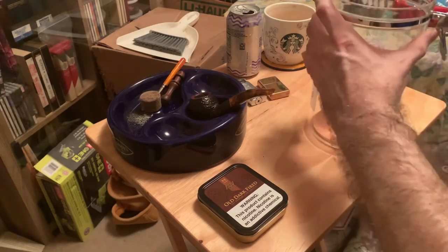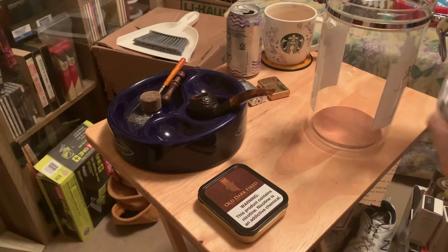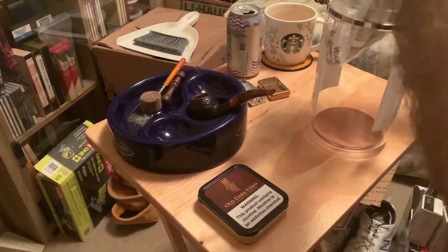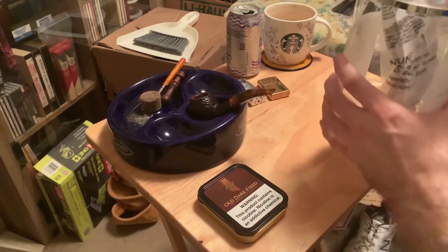I don't know how long the tobacco will actually keep in this jar, but let's hope it keeps for a decent amount of time. I would imagine you would have to smoke it within a reasonable amount of time. I wouldn't want to buy too much, maybe give it a test run with a few ounces and see just about how long it will last in the jar with the bale top closed like that. So yeah, I like this a lot more than I thought I was going to. This is actually really cool. It would be cool if it was real glass, but hey, you can't have everything, can you?